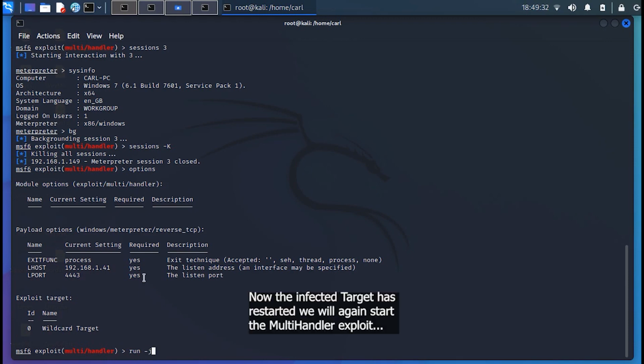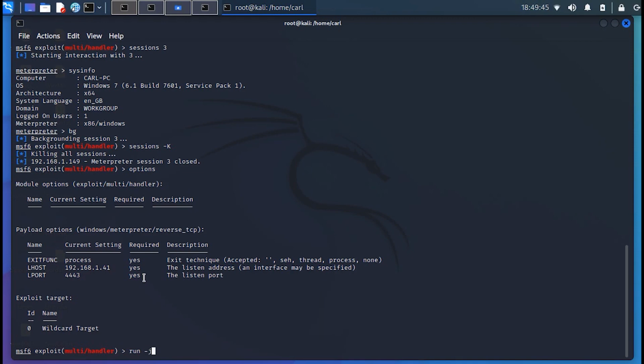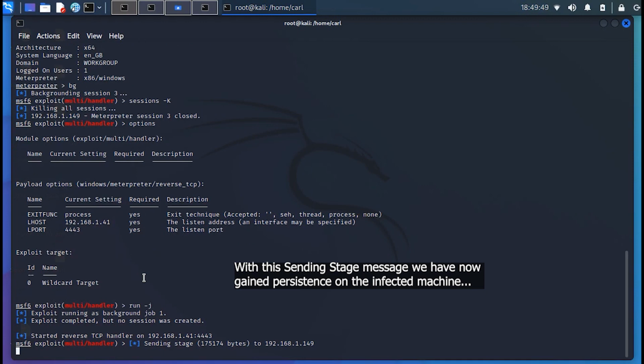Now the infected target has restarted, we will again start the multi-handler exploit. With the sending stage message, we have now gained persistence on the infected machine.